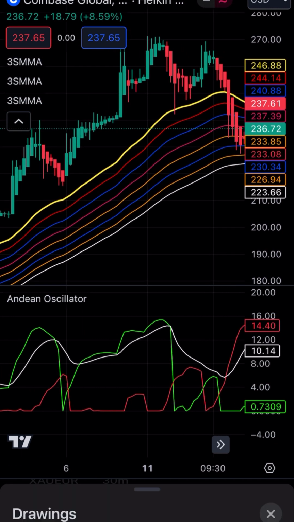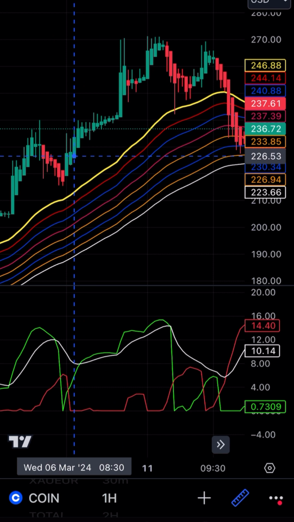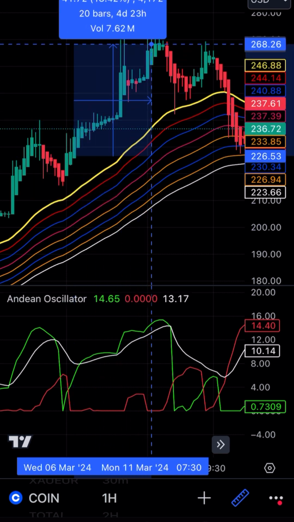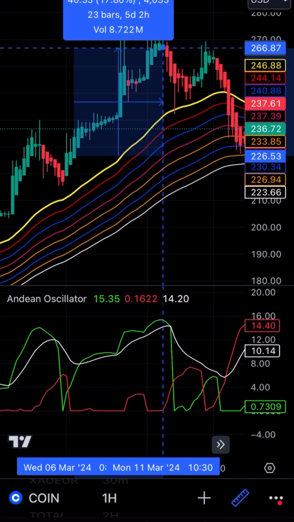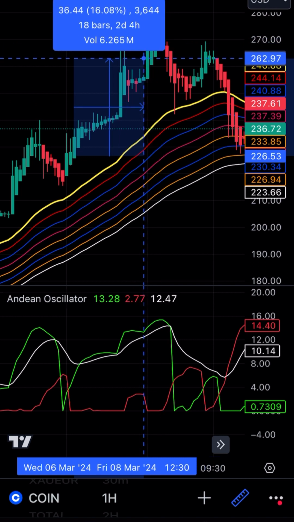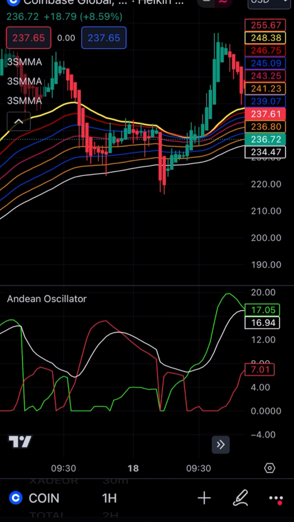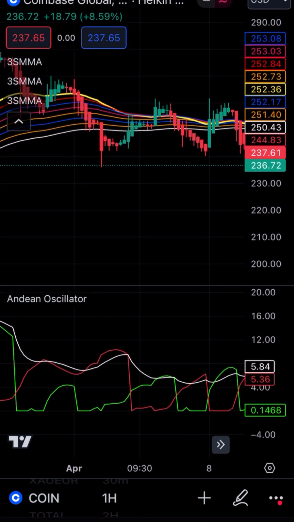You see it happen again right here. You ride it out until it touches the signal line. And this is, well, that's 5 days. You can ride it out 5 days if you want, but let's just look for smaller. This is 2 days, a $33 difference in price. It is a $3,366 move. So anyway, I think you guys get the general idea of how this works.